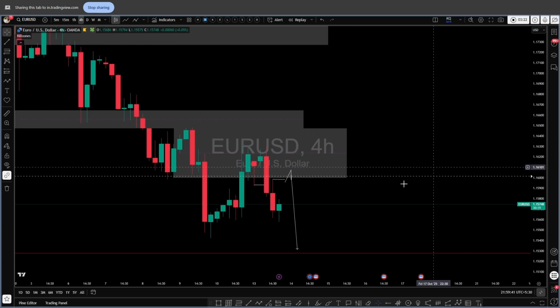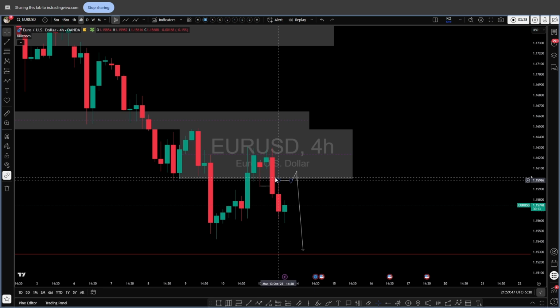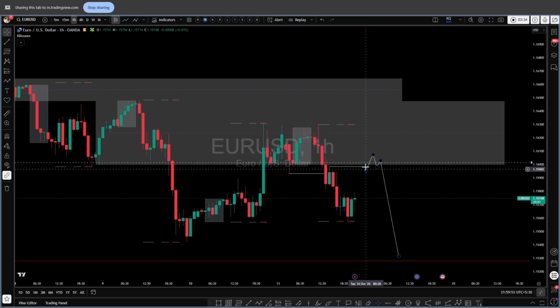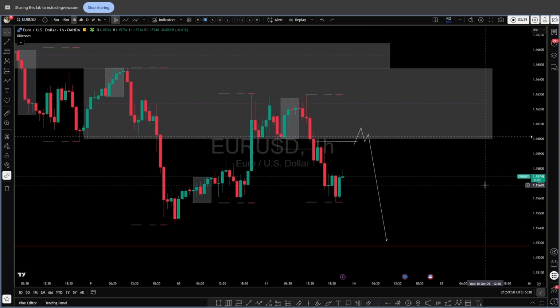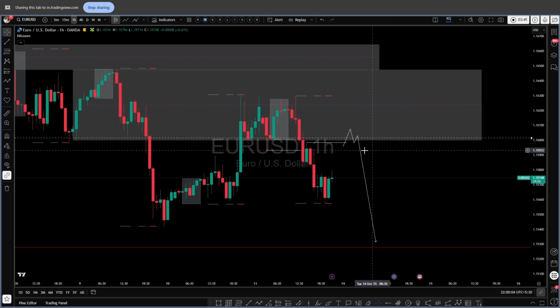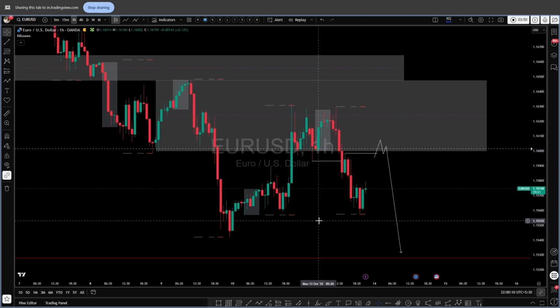So I'm planning to look for shorts after a corrective phase upside, maybe towards this FVG. If I find any structural shift on the 15 minute at around this level, or any of my entry patterns on the 15 minute, I will definitely look for a shorting opportunity at around this level and target towards this low. So that's my views on EURUSD, and hope you find this video helpful.